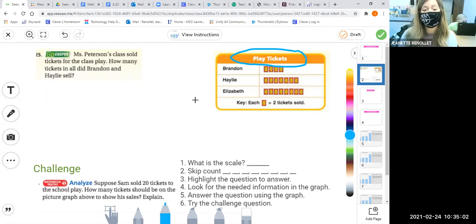Now I want you to identify how many categories we have in this picture graph. How many categories do we have in this picture graph? Show me on your camera by holding up your hand. Show me on your hand, how many categories does this graph have? I'm going to give that direction again. I see friends who are checking out, not following directions. In your camera, show me with your hand, how many categories does this graph have?